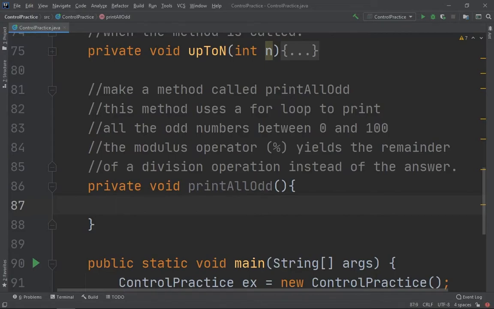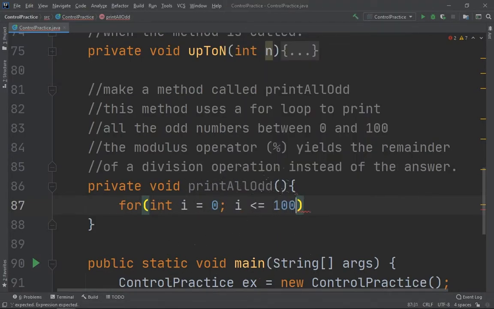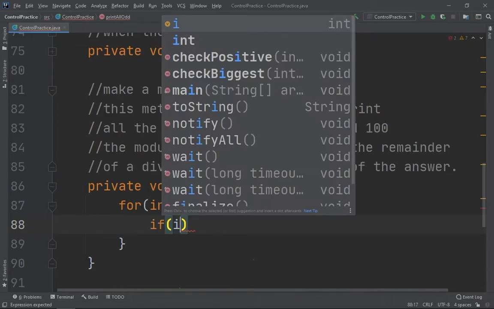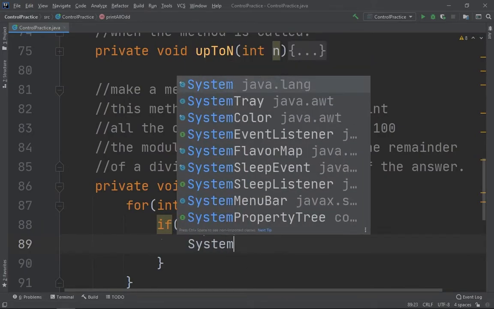All right. Who would like to give me the for loop? Who would like to give me the loop itself? All right, Clayton, go ahead. That is correct. And how about the if statement, a third person? All right, let's go. If parentheses i, whatever the symbol is. Mod. Yes. 2 double equals 1. Curly brace.